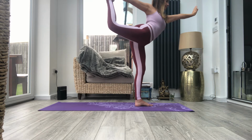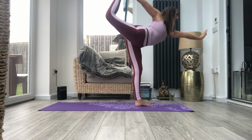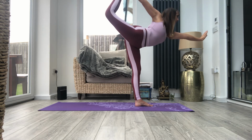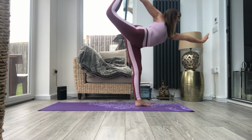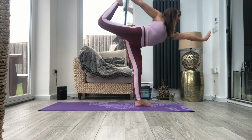So you can remain more upright, or you can come down to a more horizontal position. Inhaling for 3 and exhaling for 3.